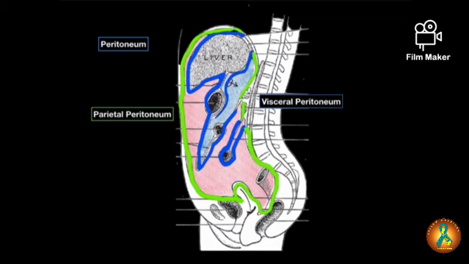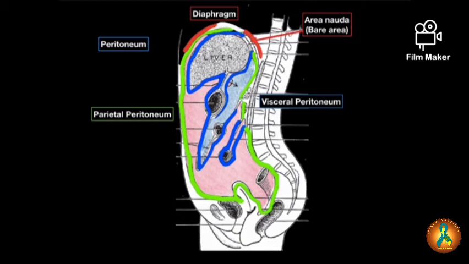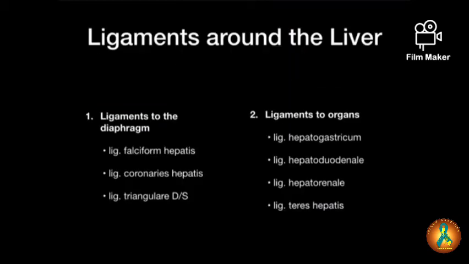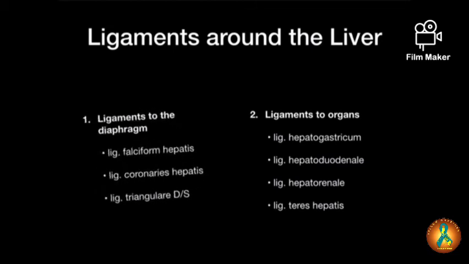But the whole liver is not covered. There's actually a place called area nuda. Remember I mentioned this earlier, the bare area which is in direct contact with the diaphragm. Now, to understand the anatomy of the liver fully, you not only need to know the ligaments that connect the liver to the diaphragm up there, but also the ligaments that connect the liver to the two other organs. So let's look at the ligaments around the liver in a little more detail. So the ligaments from the liver to the diaphragm are 3 or 4, because you have a dexter and sinister here, the right and left. And you have 4 ligaments connecting the liver to other organs. So let's look at the ligaments towards the diaphragm first.